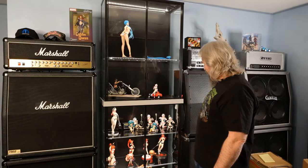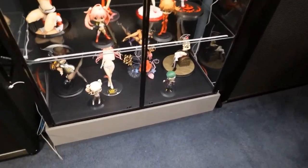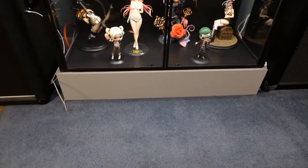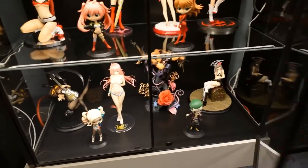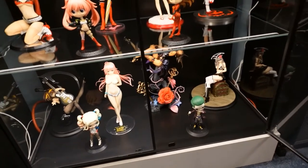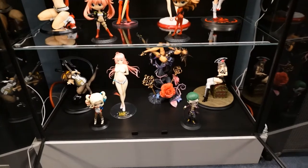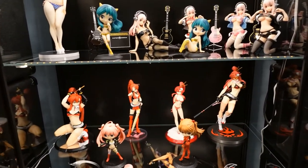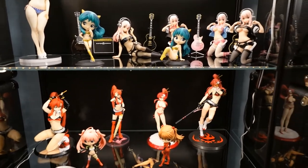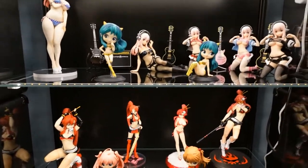Yeah, I guess that's about it. We'll take a closer look. All right, let's take a look at this. So you can see down there the trim I put on it, and all the cabinets. Still got the same stuff in there as before. Got a few of those little body big heads, as I call them. I think they're kind of cool. Everything's pretty much the same.